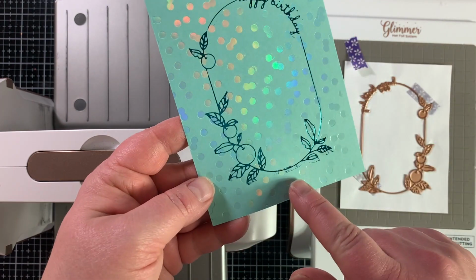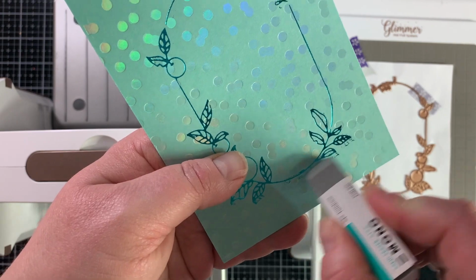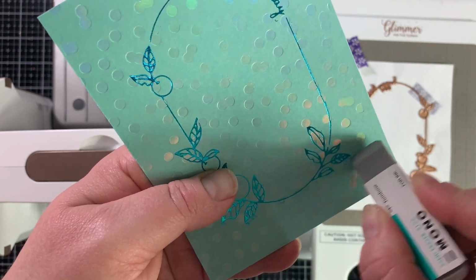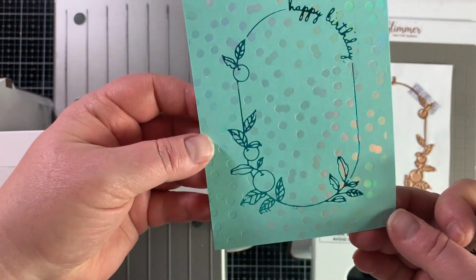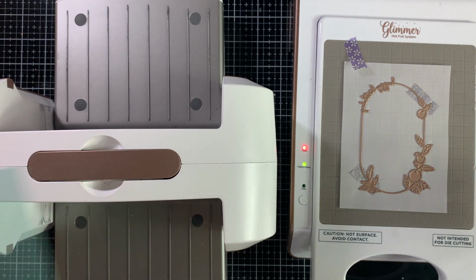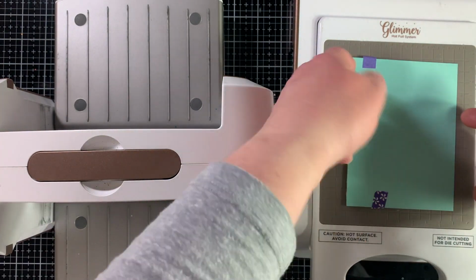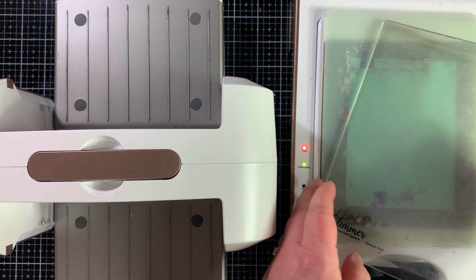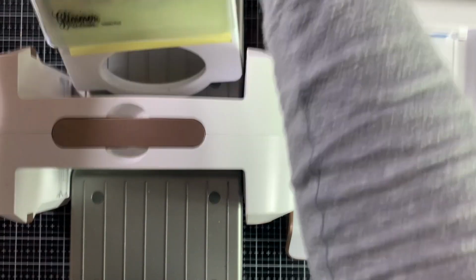And you can see there I used the plate that has the berries or oranges, whatever you would want them to be. Now this plate moved a little bit, and my plates are getting pretty hot now. So even a little scoot can do this shadow foiling. And you can use a sanding eraser to get rid of that for the most part, unless it's pretty bad. And then sometimes you just have to redo it, but you kind of got to learn the tips and tricks of foiling, and then that doesn't happen quite as often.